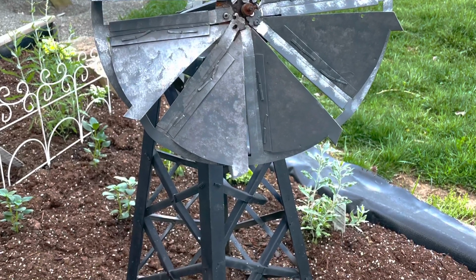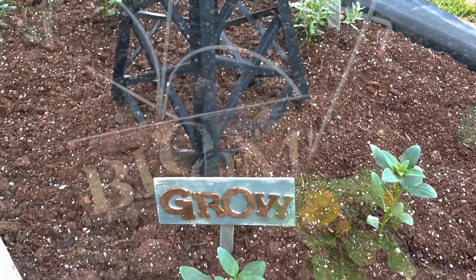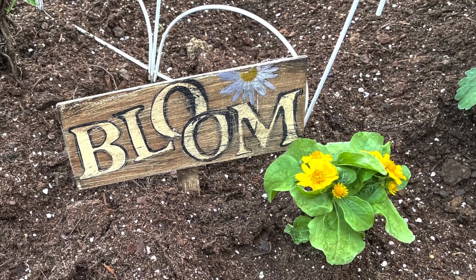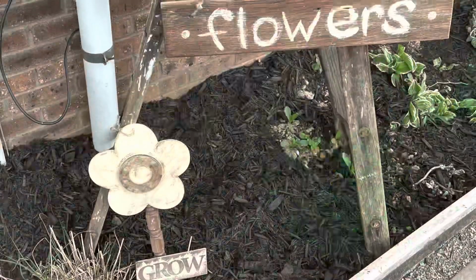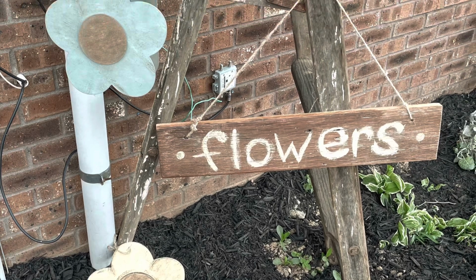And here's a look at how they turned out in the flower bed. And they are cute, but like I said, I messed up, so they kind of disappointed me. But they have the potential to be very cute, so definitely take the idea and run with it. Make your own little flower garden sticks.